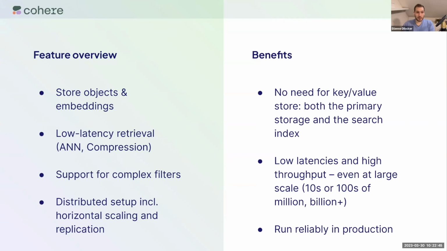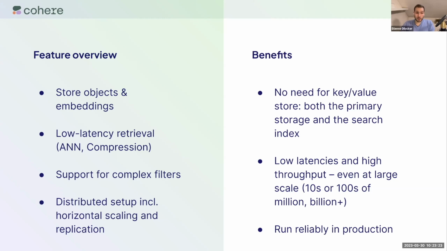But from a high level perspective, it means you don't need a separate key value store anymore. If you have a separate vector index, you would only get the vector ID back, and then you actually have to retrieve your object from a different store, and you'd have 2 systems again. But Weaviate eliminates that need. It just has everything in one tool, or in one application. Weaviate gives you low latency retrieval. So if you do 5 or 10 or 100 embeddings, that doesn't matter. But if you go into the millions or tens of millions, then that does matter.